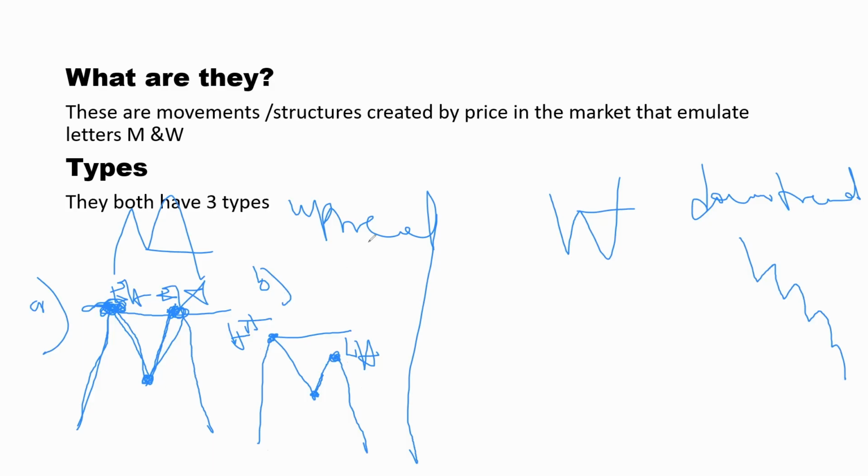Then the third type of M, this is C. The third type of M: the market makes a high, makes a higher low, then makes a higher high, and then breaks down, breaks this turning point, and also breaks this turning point. These are the three types of M's that we do have. And the W's are just the opposite. But let me just redraw them clearly for you so that you can understand them.